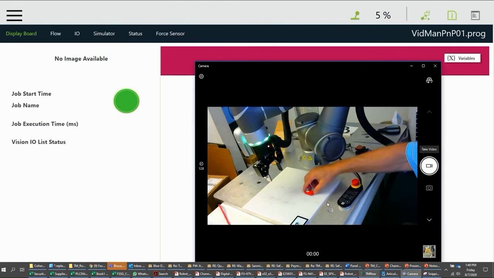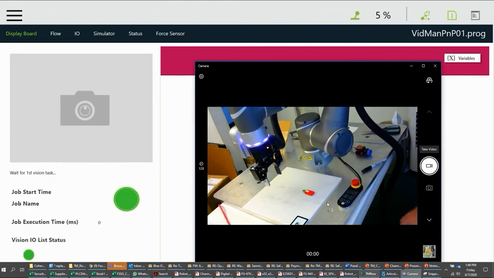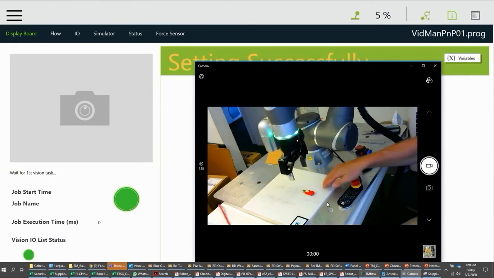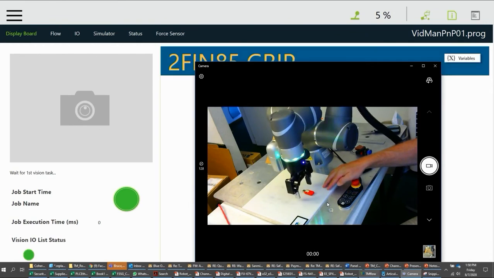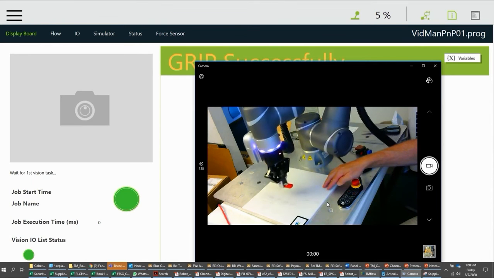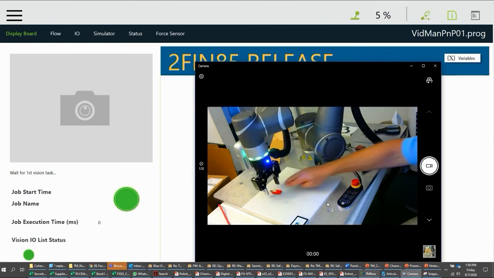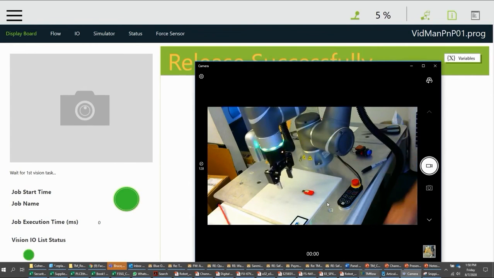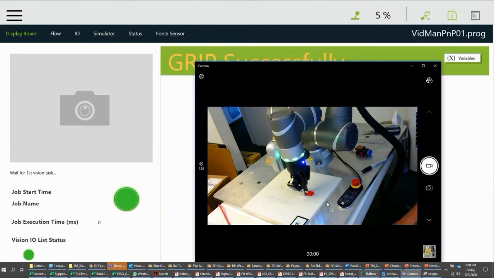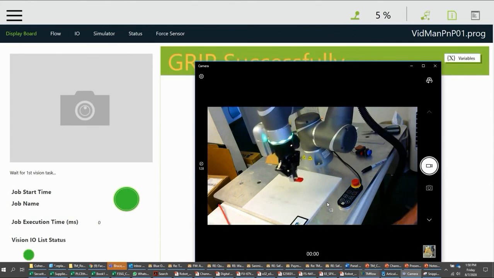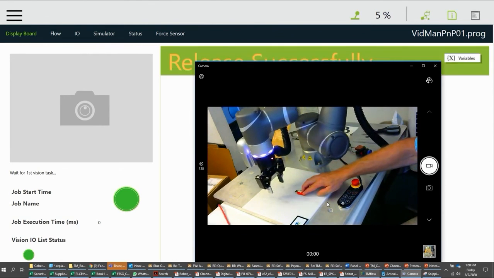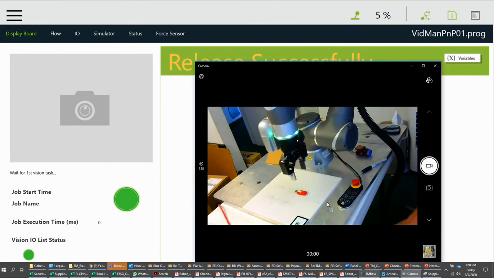Get the part in the right spot. Press the play button, the background of the TM Flow changes, the robot goes to that initial point, tests the gripper. It's going to go down and grab the part. Then it will go up and then drop it off at the spot. And then it's going to move again. I have to move the part by hand because we don't have an abundance of parts in a tray or something. So I'm just going to grab it again and then go drop it off. So that drawing that line is what made the program loop to that point. You can see that I keep putting the part in the right spot.